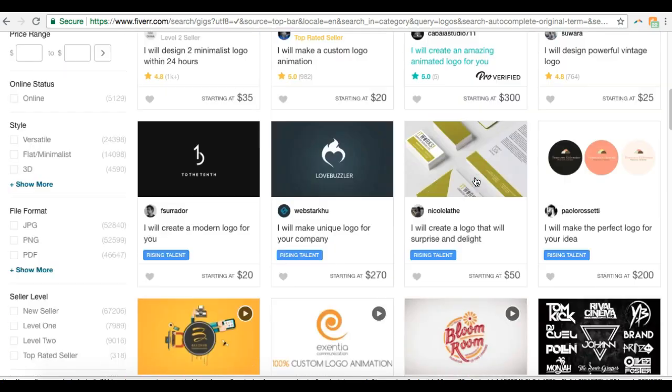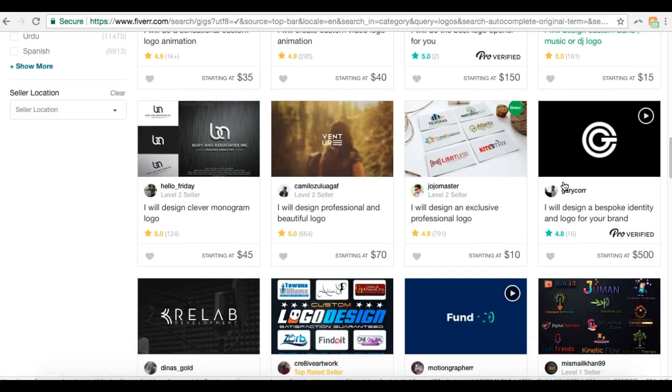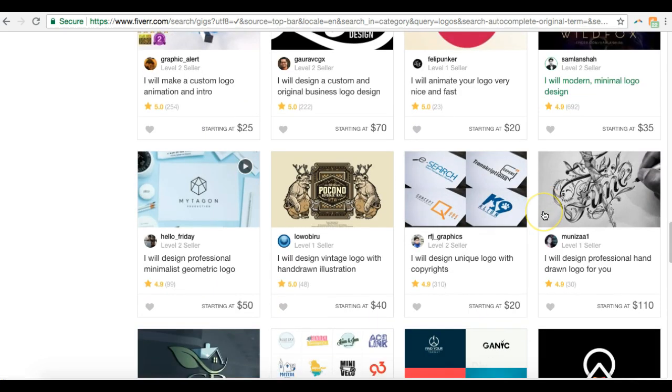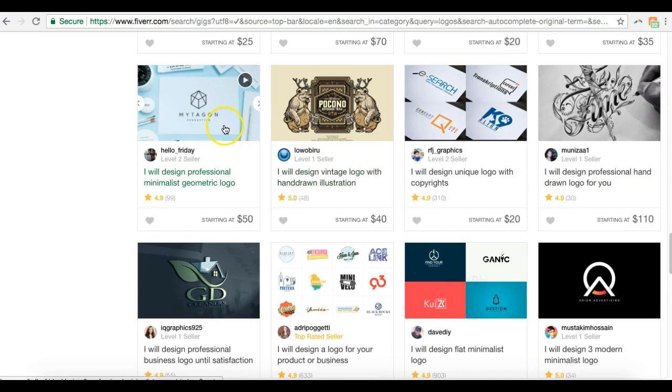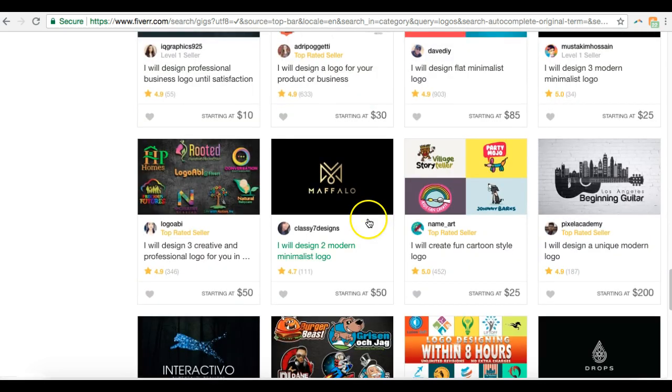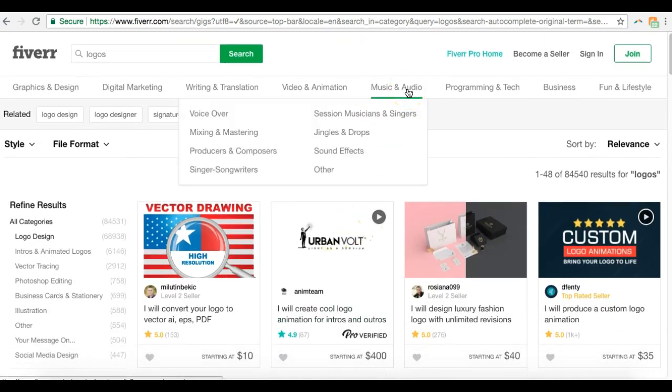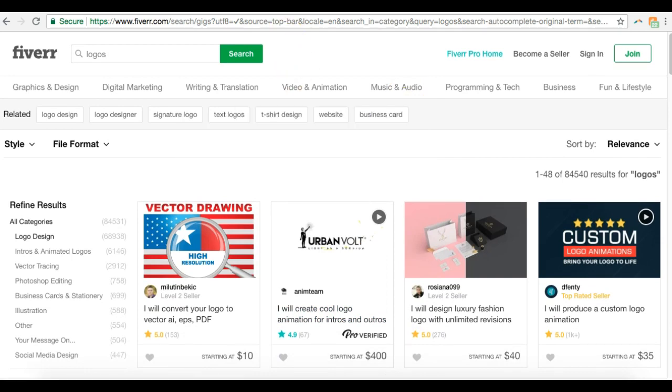There are animated logos. So you can actually come in here, find a designer that looks like the fit you are going for, and I think $50 for a nice logo is not bad. So this is just a great tool to help you find people to create things for you for a great price. I think you can also find online assistants here if you're into that. So lots and lots of tools here for a great price. So this is Fiverr.com.